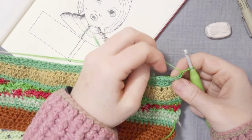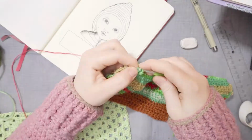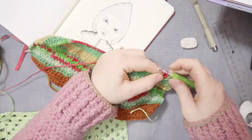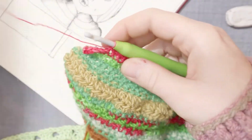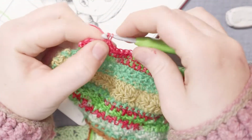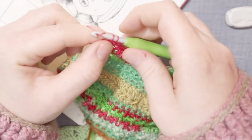Okay, so at this point I am going to just do single crochets, regular single crochets. I'm either going to do 2 or 4 rows. Let's see. So I ended up going for 4 rows of the red and green yarn in single crochets. And now I think I'm going to go in with a darker yarn.